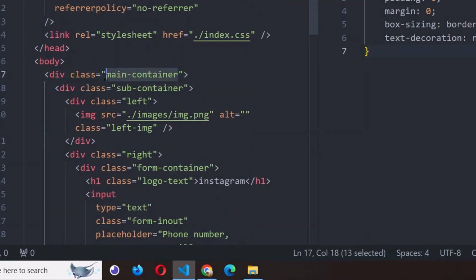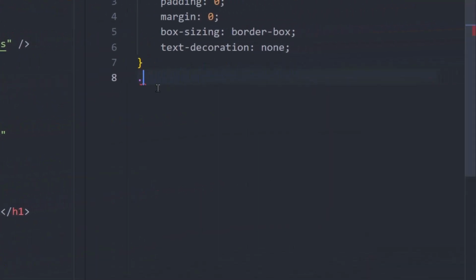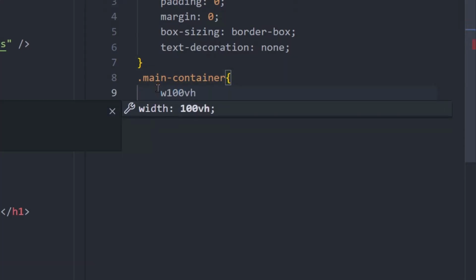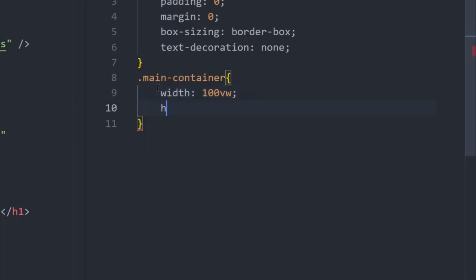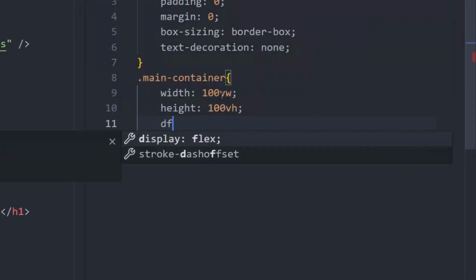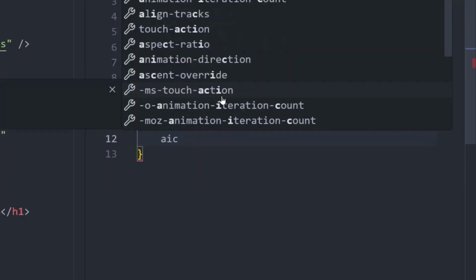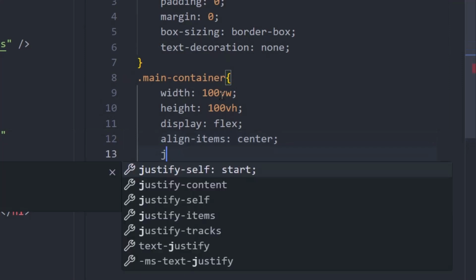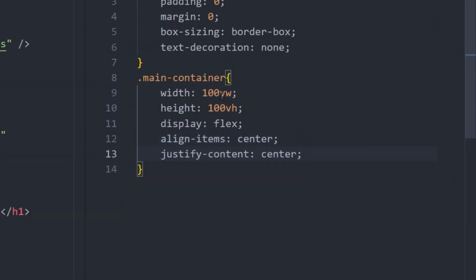So I'll copy the main container from here, I'll paste it right here, I'll give it a width of 100 view width, then I'll give a height of 100vh like this. Now I'll set display to flex, align items should be in the center, and then justify content will also be in the center. Whenever there is the need for us to come back here, we will do so.